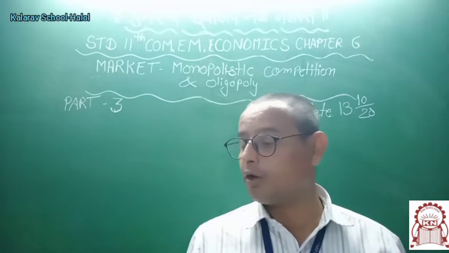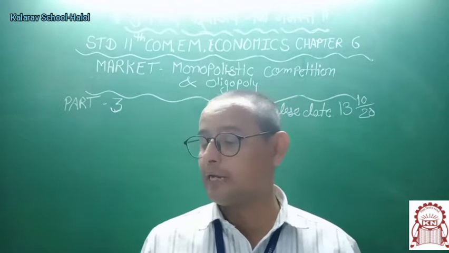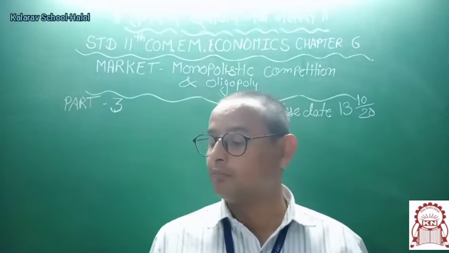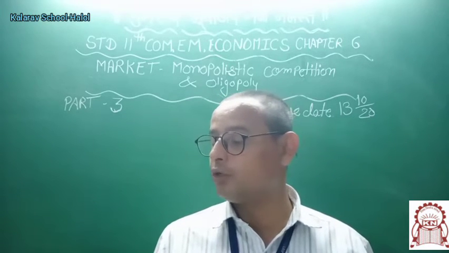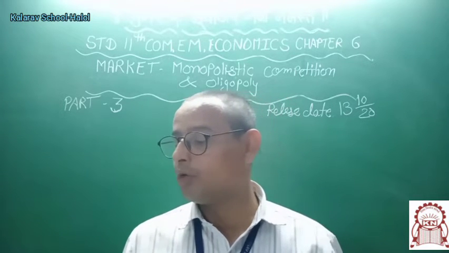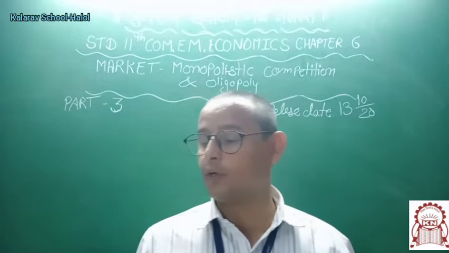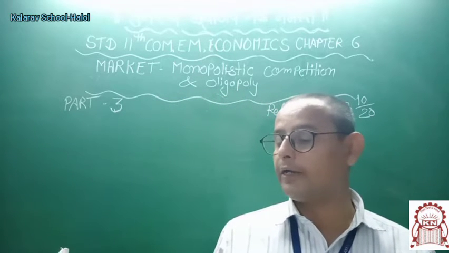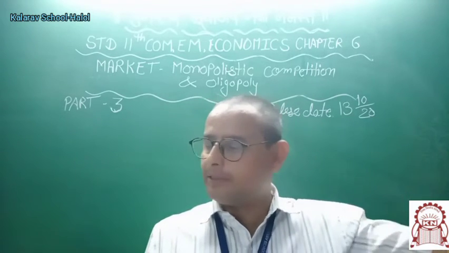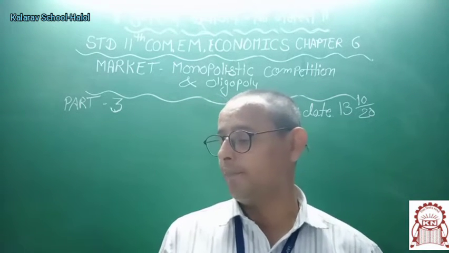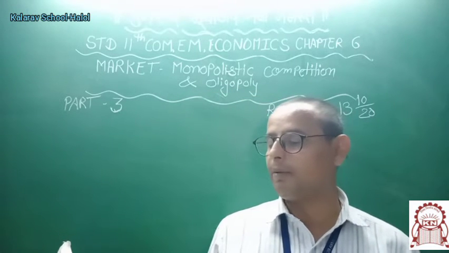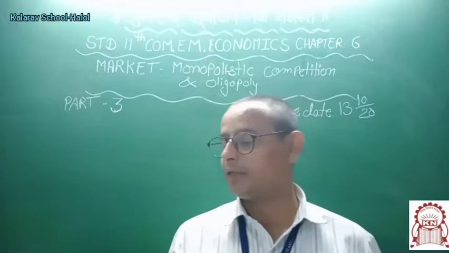The number of sellers and producers is less in the market. The number of firms is limited. The number of firms ranges from more than 2 to less than 10 or 20. Due to this, a few sellers have monopoly control over the market. The number of buyers is numerous in the market. मतलब buyer भी बड़े choosy होते हैं, इस market के buyer भी ज़्यादा नहीं होते हैं. So the importance of an individual buyer is negligible, due to which the buyers cannot affect the market price.